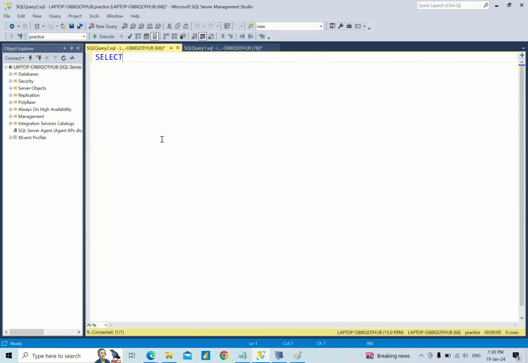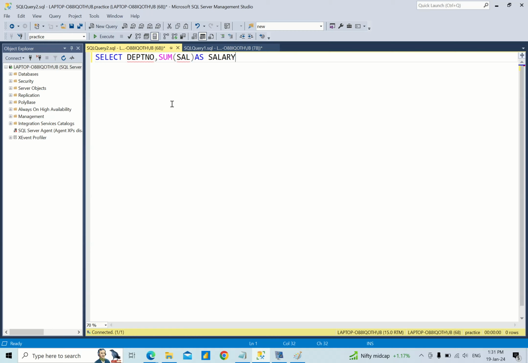So here select department number, sum of salary, as salary. So this is the alias name, salary is the alias name for this sum of salary.